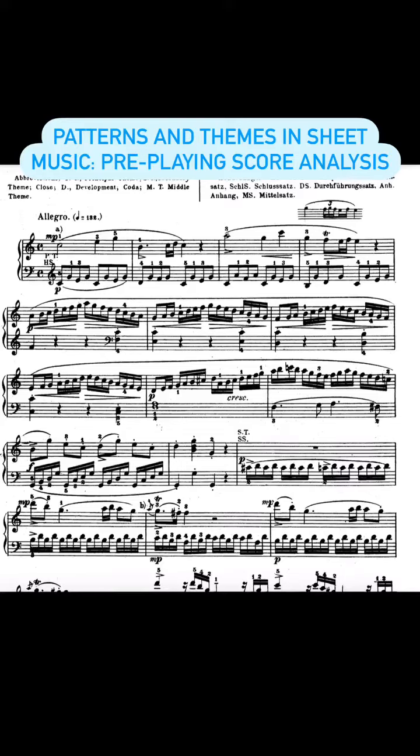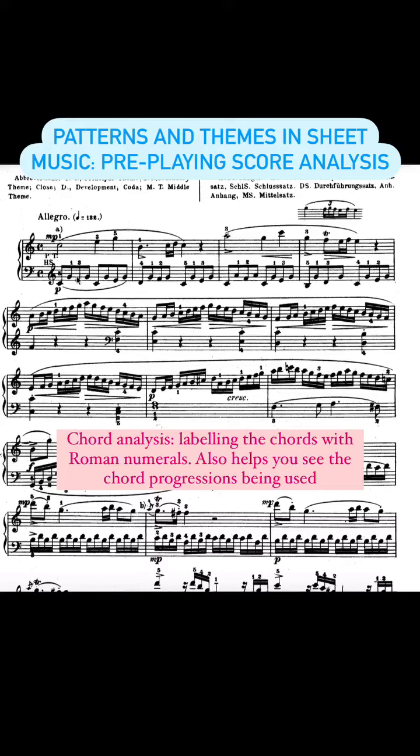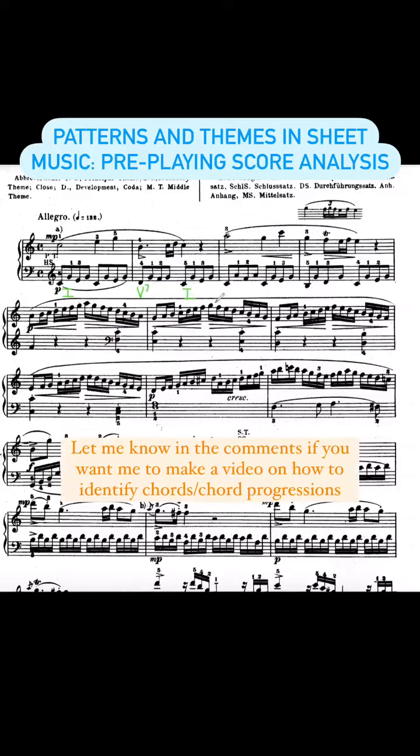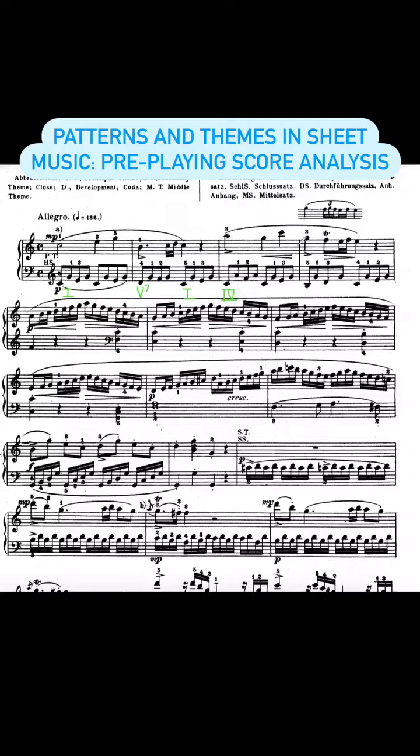Another thing that a lot of people might find helpful is just going in and analyzing the chords themselves. So in this case, because we're in the key of C major, and that very first bar here also uses the C major chord, this is going to be our 1. We notice that it changes here, right? And if you also look at the B there, these notes together is going to be your G7. In this case, that's going to be your dominant 7th chord. It goes back to 1. If you want me to do another video on how to figure out these chord progressions, then let me know in the comments. Here we're going to have our 4 chord. You get the idea. So some people do find it helpful to analyze the chords in this manner as well.